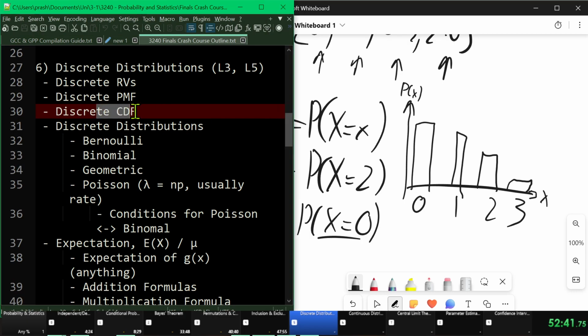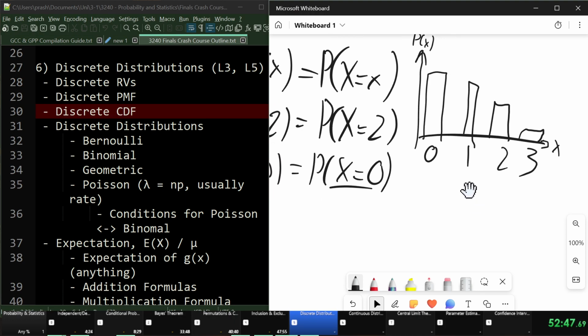Now, there's also this thing called the CDF. If I'm not wrong, that's the cumulative distribution function. But the keyword here is the C, cumulative. It starts from 0, or whatever your lowest value is. Here, in this case, it's 0. And adds things up. Let me just give this random probabilities. This is 0.4, this is 0.3, this is 0.2, and this is 0.1. That might actually be the case for our example of rolling 3 dice, but let's just work with it for now. So these are our px values.